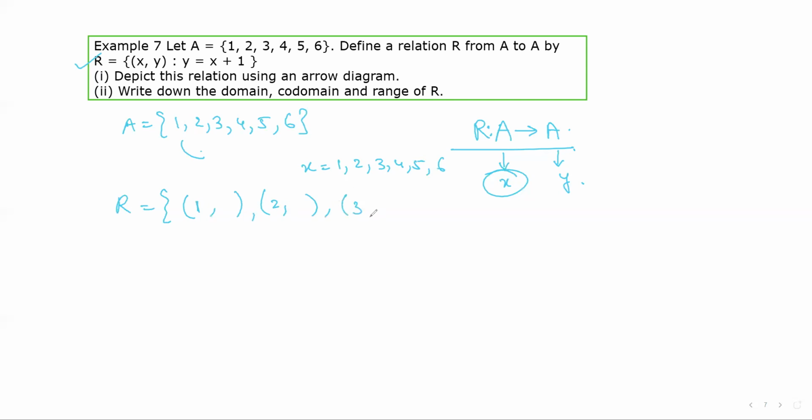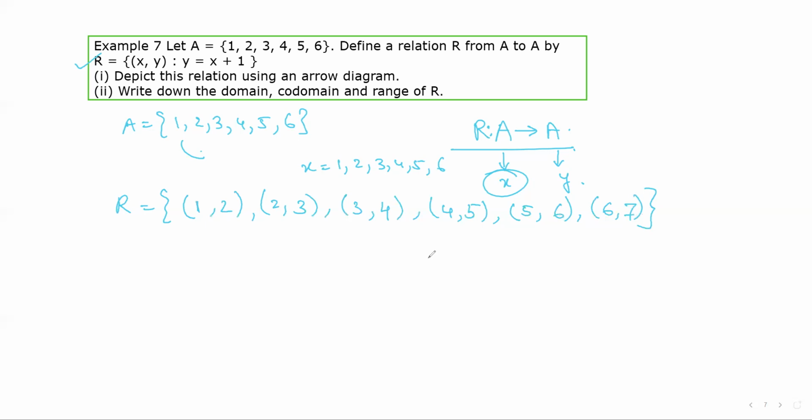So your relation R is written as X key value can be 1, it can be 2, 3, 4, 5, or 6. When X is placed as 1 over here, your Y value comes down to be 1 plus 1, which is 2, 1 greater than the value. When X is equals to 2, Y is equals to 3, 2 plus 1, 3. When X is equals to 3, Y is equals to 4, 4, 5, 5, 6, 6, 7.